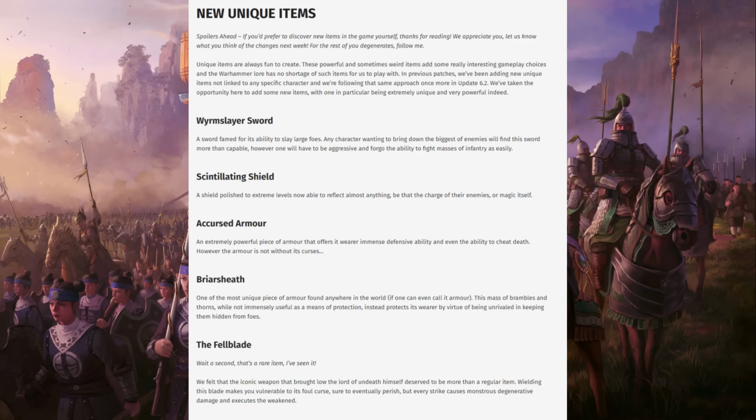Briar's Heath. So this is one of the most unique pieces of armor found anywhere in the world, if one can call it armor. The mass of brambles and thorns, while not immensely useful as a means of protection, instead protects its wearer by virtue of being unrivaled in keeping them hidden from foes.